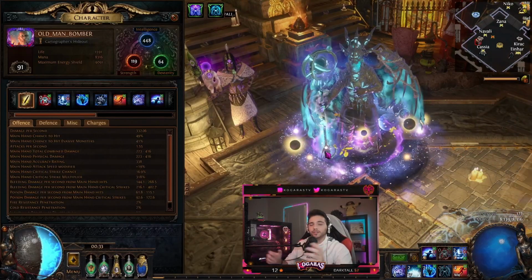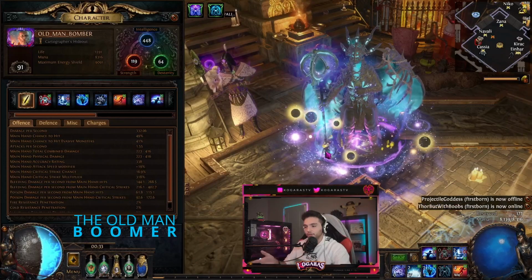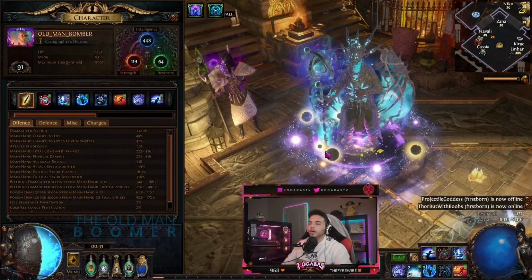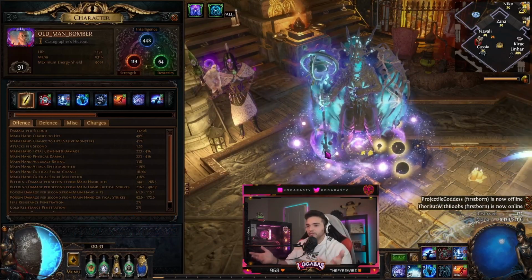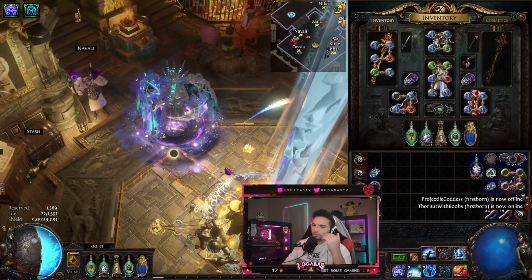And with that, let's move on to the detailed version of the build guide. Now, guys, welcome back to the detailed version of the build guide. My character is called the Old Man Bomber for obvious reasons. He's using FROSTBOMB, and of course, he's an old man. And honestly, the Old Man has become one of my favorite ascendancies in general. And in essence, this build is an absolute monster.